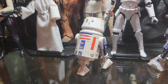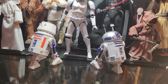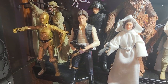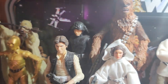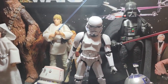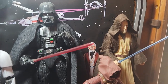I also have, as an addition, R5-D4 — he was the droid that didn't end up getting picked at the beginning of the first Star Wars movie. R2-D2 of course ended up going to Luke's family farm. But we have C-3PO, a Sandperson, Han Solo, Princess Leia. I think they called this one a Death Squad Trooper or Death Squad Commander. Chewbacca — of course he's much taller than everyone else. Luke Skywalker. We've got a Stormtrooper. Darth Vader — one of my favorite characters because he's just awesome. R2-D2 and R5-D4. A Jawa. And Obi-Wan Kenobi.